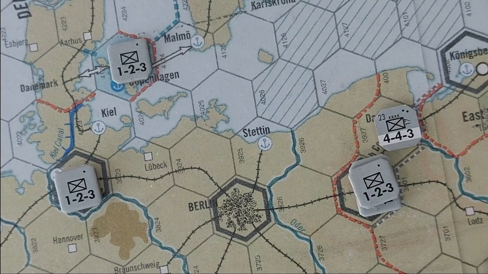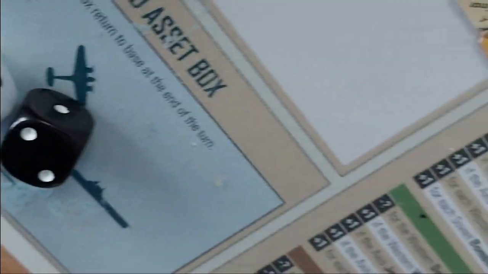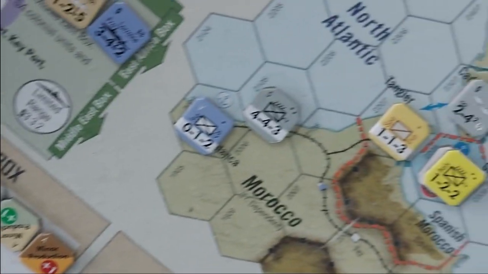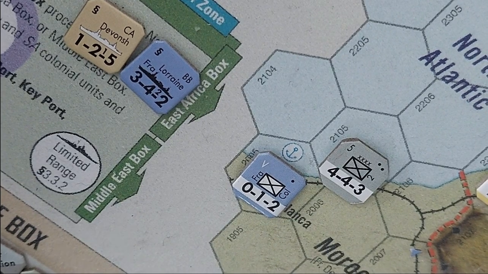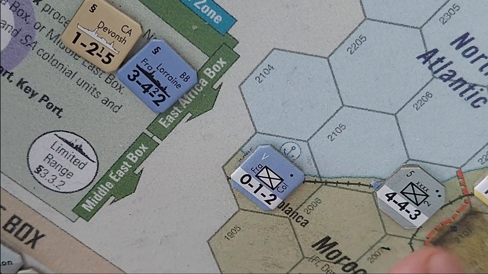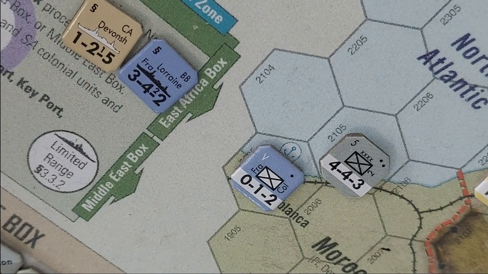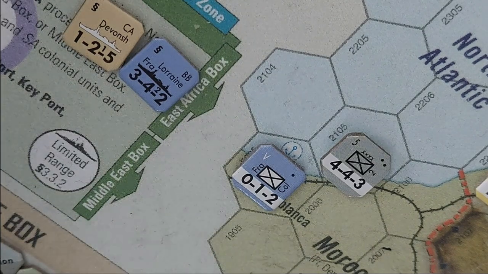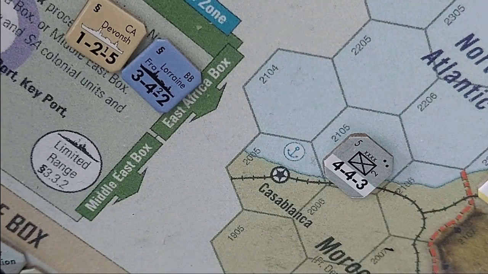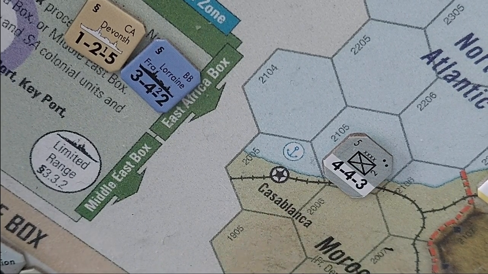We also have a regular attack down here in North Africa. I had to put one of my precious, where is it? There we are. Had to put a precious 443 in this attack. Now that's going to go down to a 3-to-1 because it's a city. So 3-to-1. Casablanca. Ooh. Well, that's an exchange. But that's what we need. That will be destroyed. I suppose it can retreat.